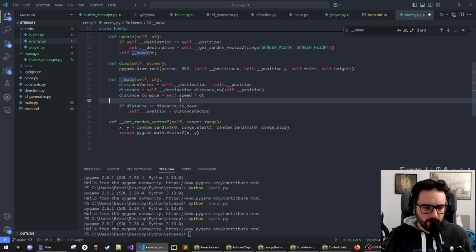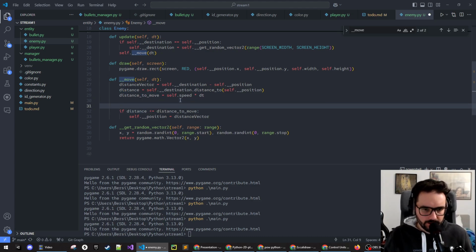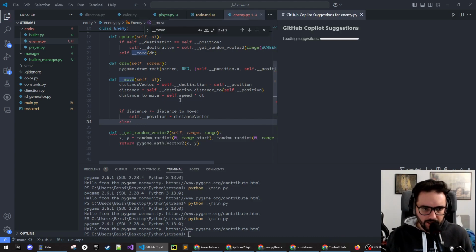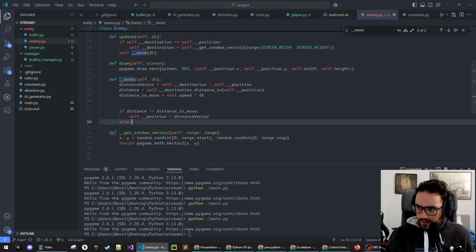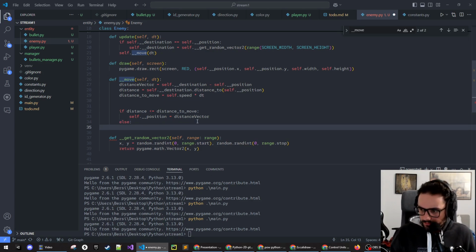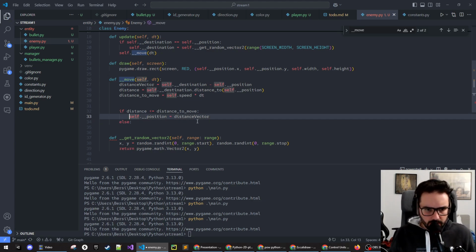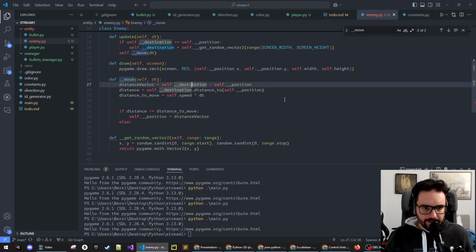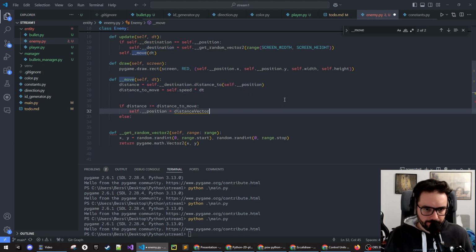This is when we don't actually have a distance. Yes, the real movement is in the else, actually, which is a kind of a lerp. So this is actually not the distance vector. We are not applying the distance vector. We are applying the destination. So the position is equal to the destination.